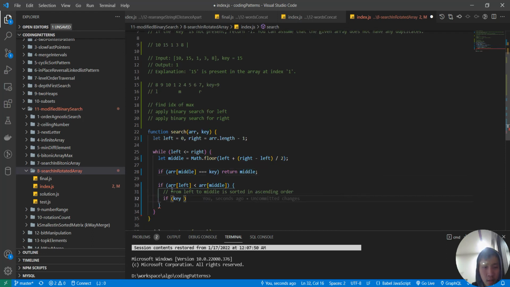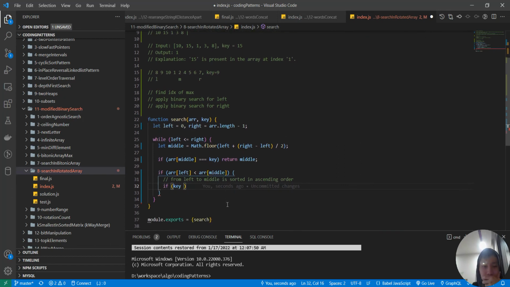If the left is less than the middle, it means from left to middle is sorted in ascending order.